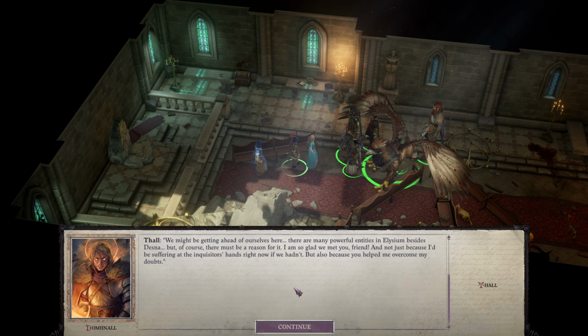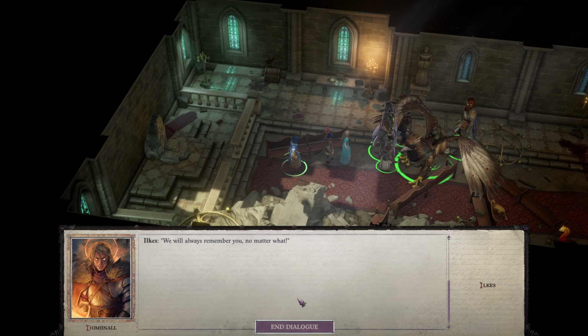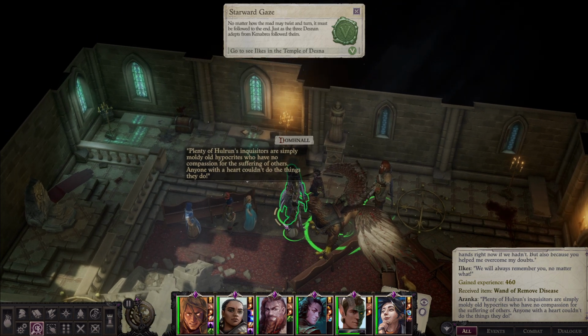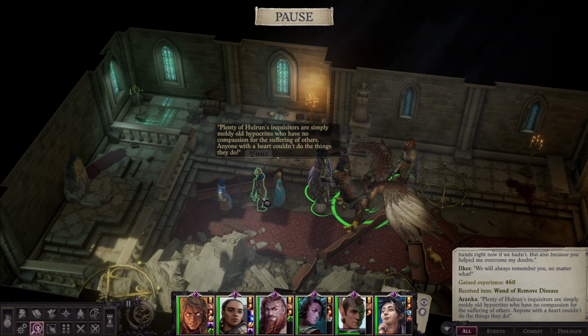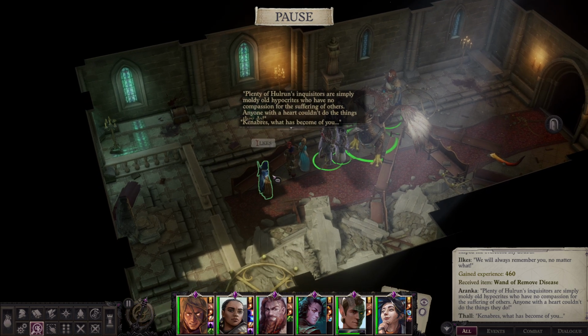We might be getting ahead of ourselves here. There are many powerful entities in Elysium besides Desna. But of course, there must be a reason for it. I'm so glad we met you, friend. And not just because I'd be suffering at the Inquisitor's hands right now if we hadn't, but also because you helped me overcome my doubts. We will always remember you, no matter what. Plenty of Harwin's Inquisitors are simply moldy old hypocrites who have no compassion for the suffering of others. Anyone with a heart couldn't do the things they do. Canabris, what has become of you?